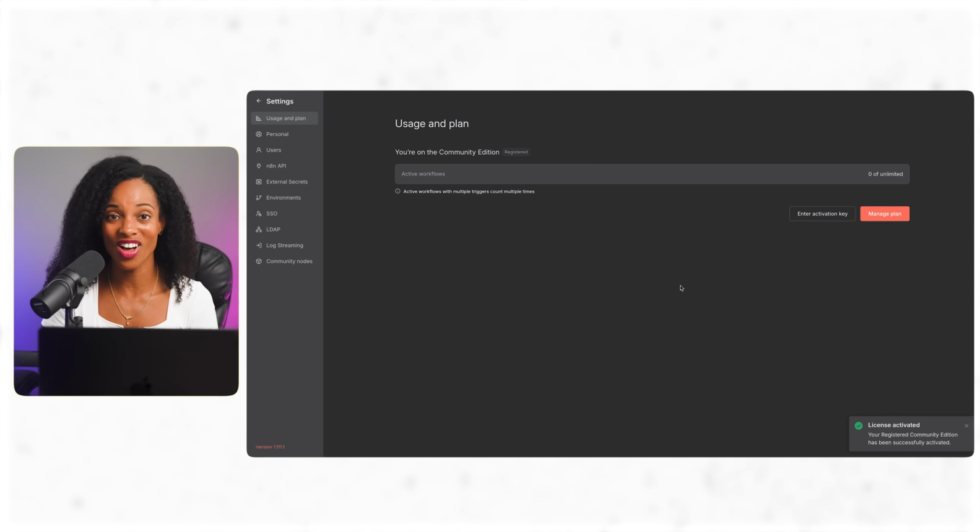And we're officially unlocked. Now here's where the AI quote generator starts coming together. Because we're creating an AI agent, we need a way to communicate with OpenAI's models. This is essentially like giving n8n the phone number to call ChatGPT. And we'll do this by adding our API keys.